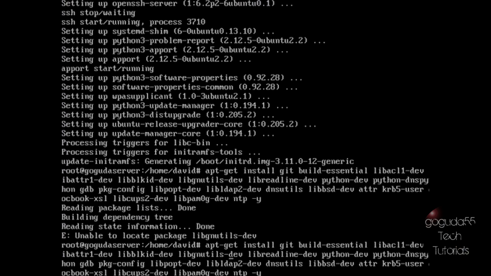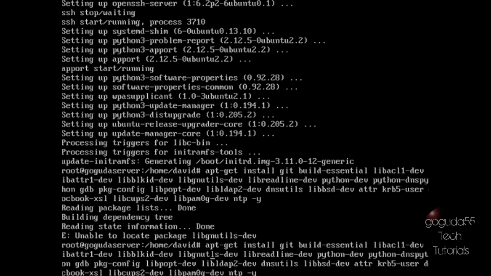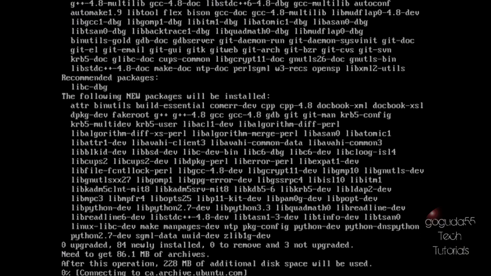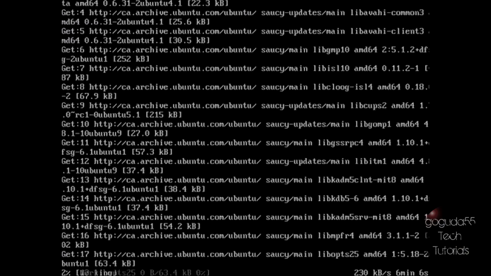Now just a correction here, in libgnutls there's actually no I. So hit enter after that, and it'll go ahead and install all those packages.